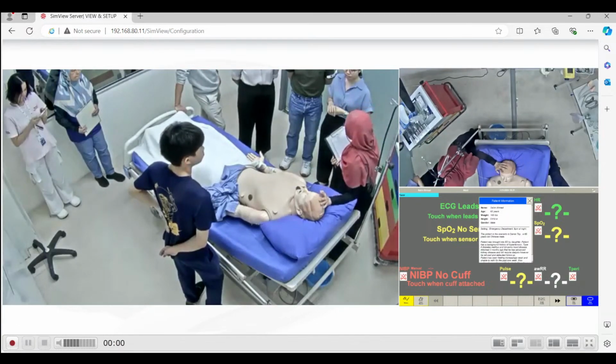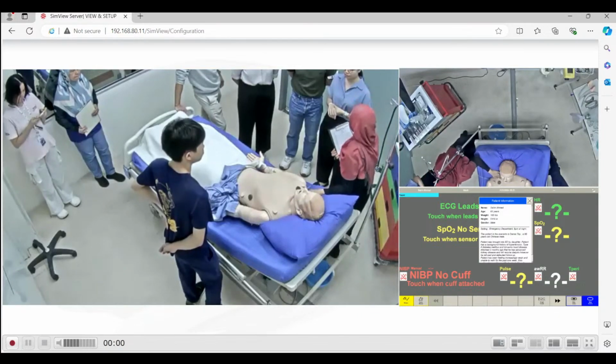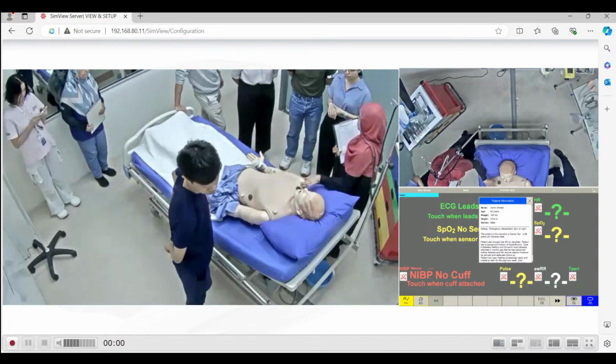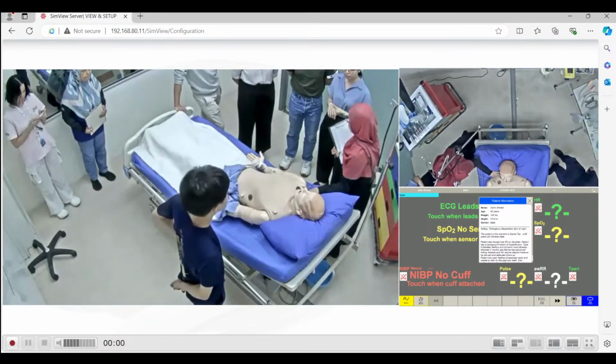The pupils don't react to light, so you don't have to worry about that. You can do full airway work with this. You can put an oropharyngeal airway, LMA, and all that. You can potentially re-intubate the patient.